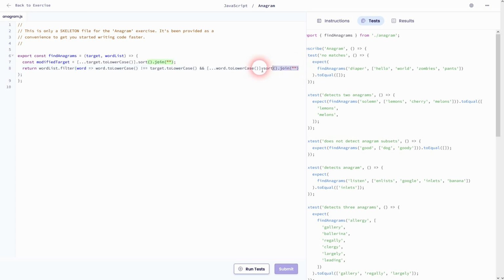So in easy terms, this part of code line 8 is the same as the one in code line 7, but this time it's performed on the word in our word list. So code line 7 was for a modified target that we are comparing to the words in the word list.